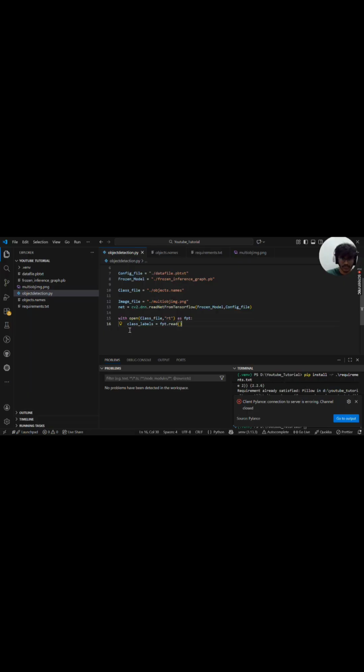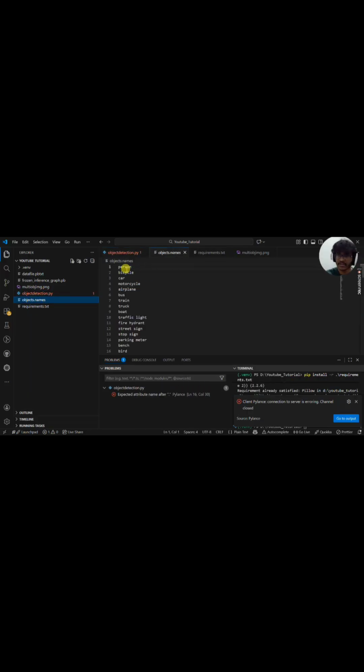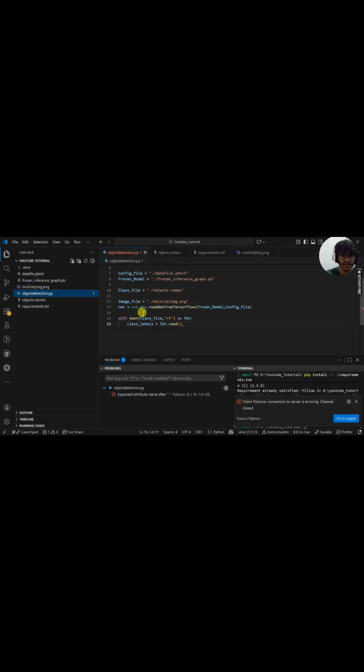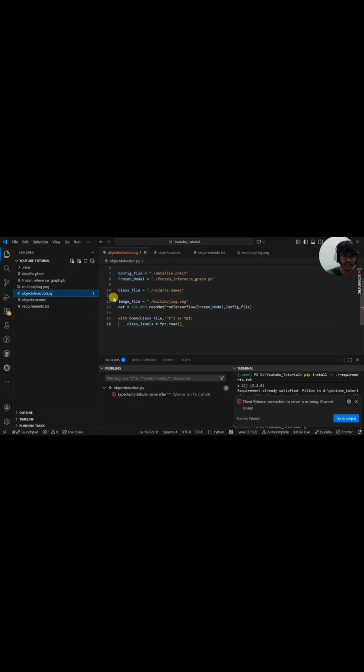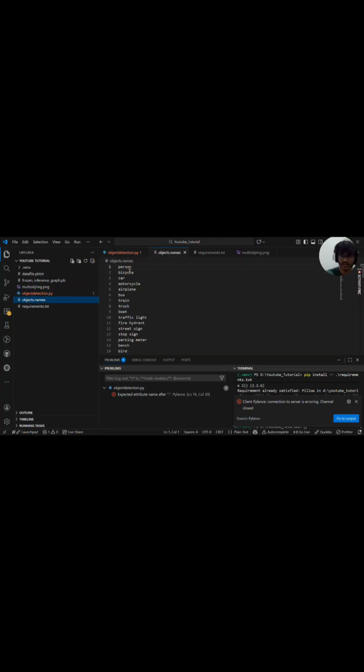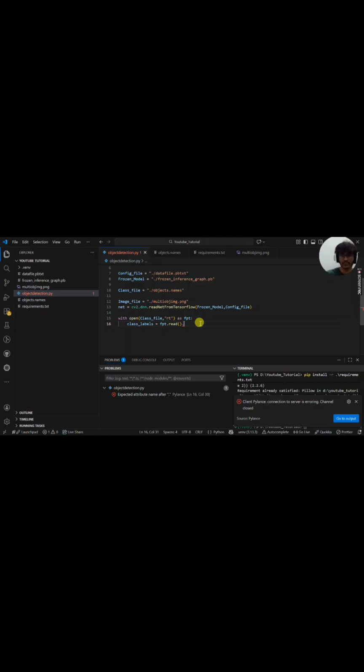Because we have all these names on different lines, we need to make sure that we are able to store all of them in a single array. So first of all, we will split them with the help of these line gaps that they have. For that we'll use rstrip, splitting them with respect to line gaps.